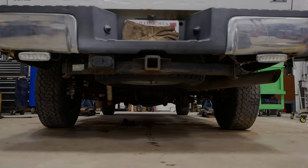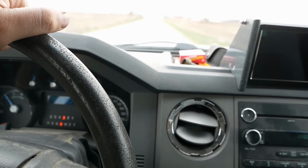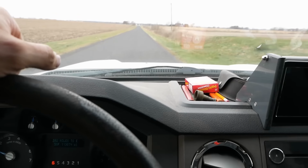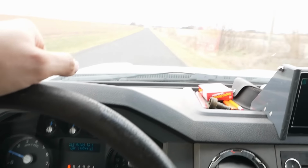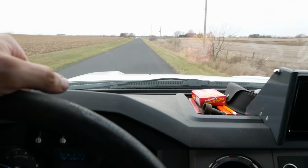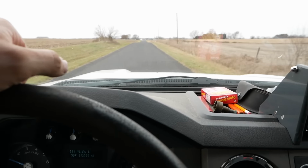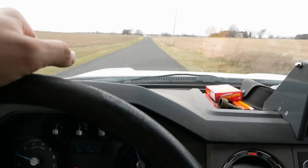That's it, let's go for a ride. Oh yeah, it's already way better. Way better. Fantastic. This is a pretty nice setup, really. 113,000 miles. I think those 6.2 gas engines are pretty good. I haven't heard about a lot of problems with them. Four-wheel drive with a locking differential. Supposedly this truck came from Canada, but it's really not that rusty. Yeah, I like it.